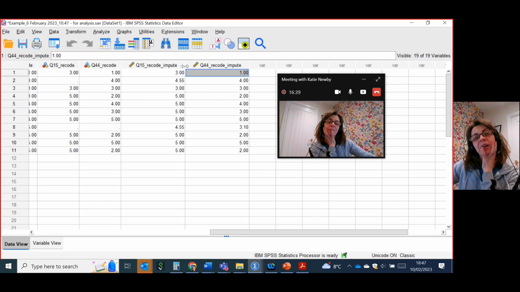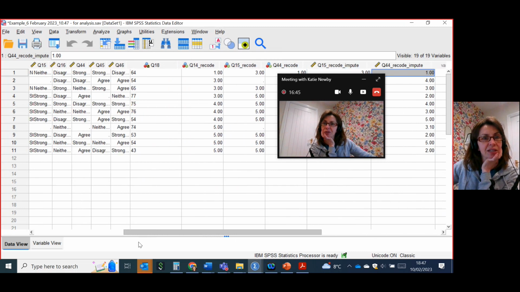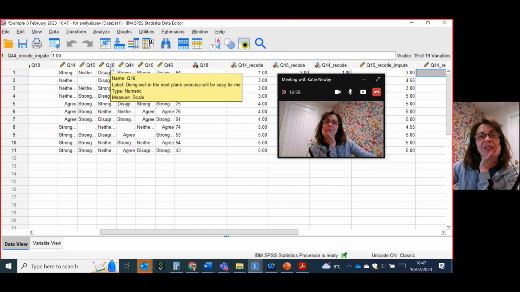So now for all our columns that we want to add our data up in, assuming actually the Q16 is also, yeah, we're going to add the Q16 one up. That's part of our group we're going to use to create a composite variable. They've all got data in there. We could also, if it didn't, we could just recode Q16. So that also had an imputed mean for anyone who had a missing value.